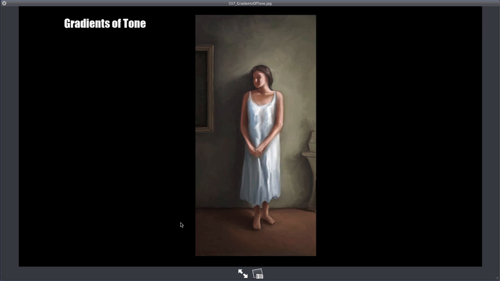Talking about that, gradients of tone. This is something that I've come up with, and I always love to see this. I don't like total flat colors. You could paint this wall a total flat color, but having variation, so you have dark areas, you have bright areas, but you don't ever have something that's totally flat. You always have some sort of gradient of the value, gradients of tones. So it gets brightest here, but then it kind of fades off on the edge. You get this vignette along the edge. You get areas with ambient occlusion.